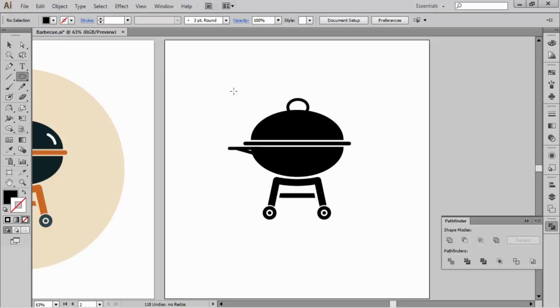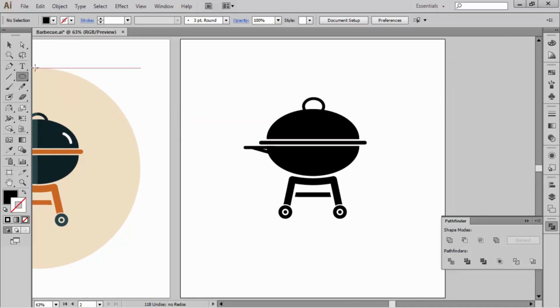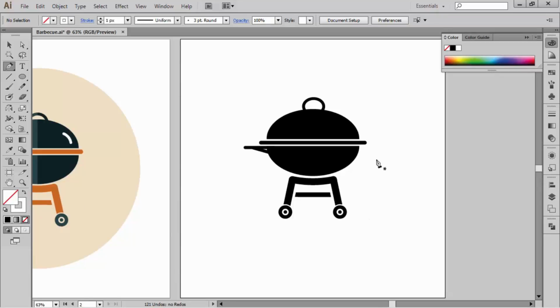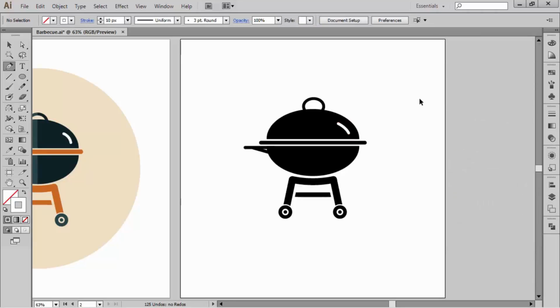Now, the last thing to do is to create this kind of a reflection on the right, and I will do that with the Pen tool. So I will make it active by using the P key, or I could of course go to the Tools panel and choose Pen tool from here. And I will make sure that it has white stroke and no fill. And I will simply create a nice looking curve, just like that. That will have a thicker stroke. And I also wanted to have round cap. And I will set it up in the stroke panel, just like so. And yeah, we are done with the base shape. That took a while, didn't it? But I don't think it was too difficult, right?